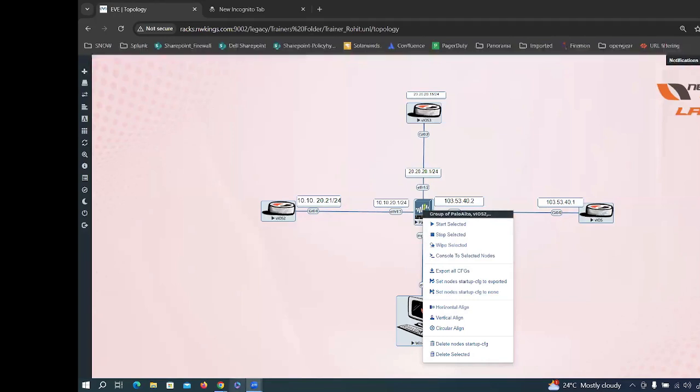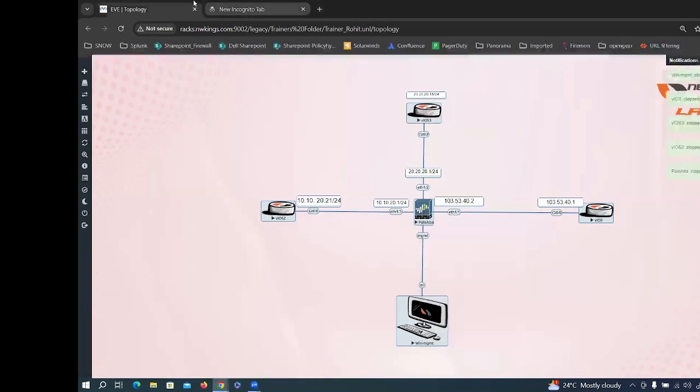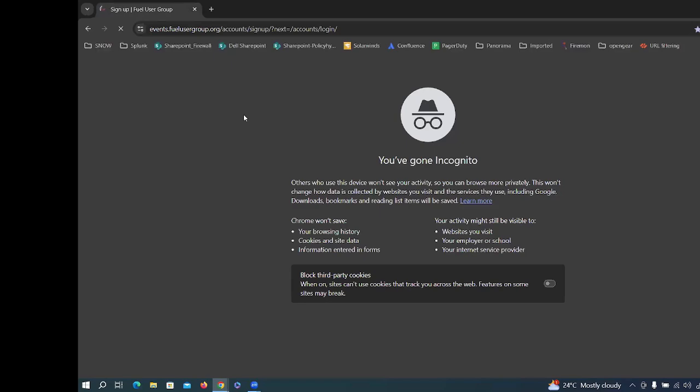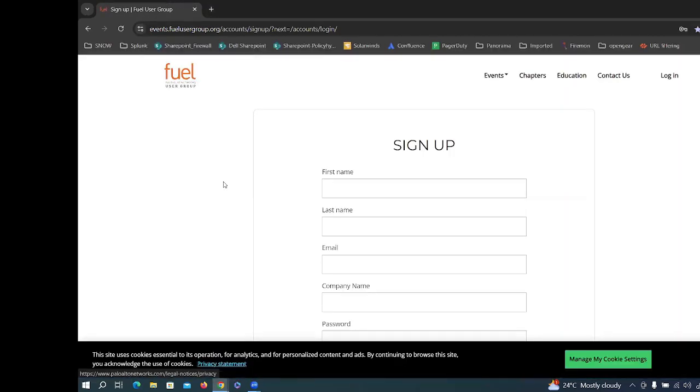So guys, I'll tell you one more thing. Here it is. Can we access this lab? No, you can't access this lab. This is a company, the Palo Alto network user group. We have to sign in so that you will get notifications for some days or events. You can attend the events, such as workshops and the latest updates. And for education purposes, they are giving some free Palo Alto lab for 1 or 2 hours. Okay, you can just try this.